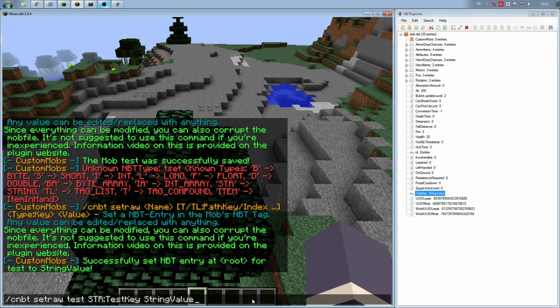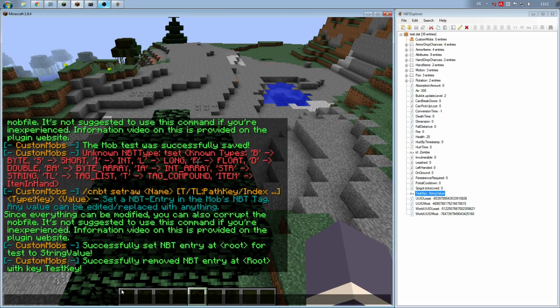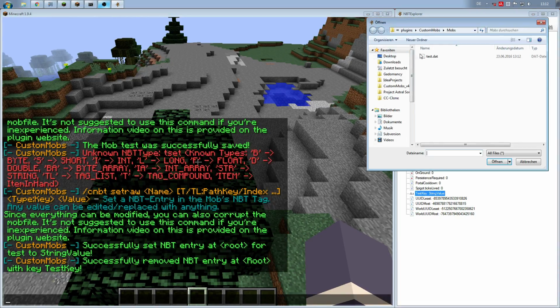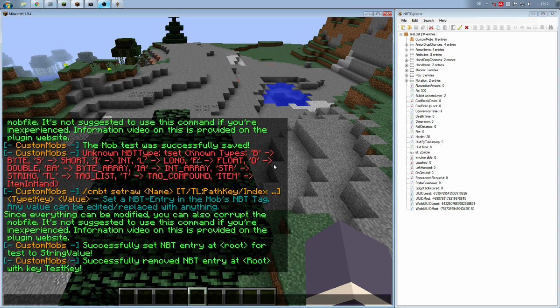Or you can also remove it. In case you want to remove it, just define as value null. If you're a developer, this might sound familiar to you. Just set it to null and it will remove it again. So just reload this and it's gone again.